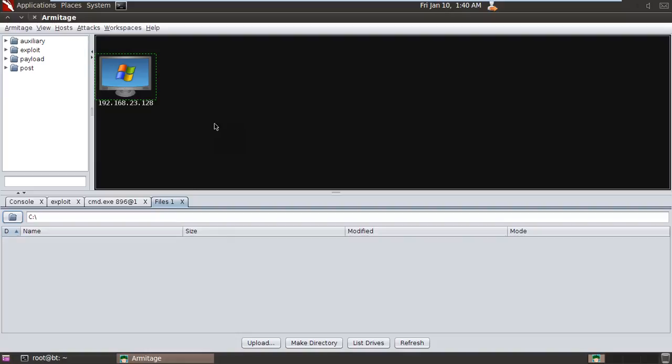We have explained to you in one of the previous sessions about a Trojan virus maker called Beast. If you remember the virus that you built in it, you are supposed to present that to your target. This gives you a simpler option. You can just simply upload your virus from over here, and that is how you can hack into someone else's system and perform a lot of actions using your Armitage. Thank you.